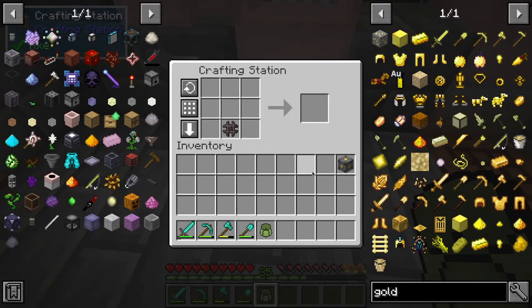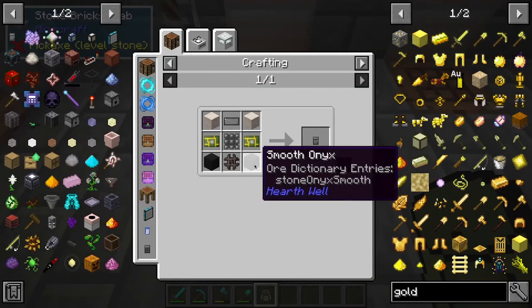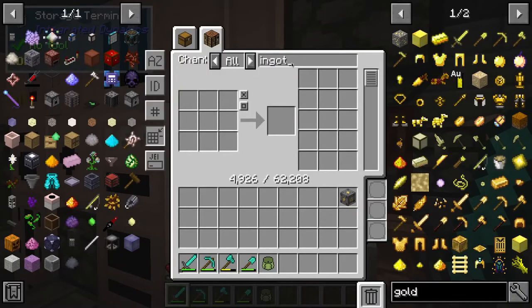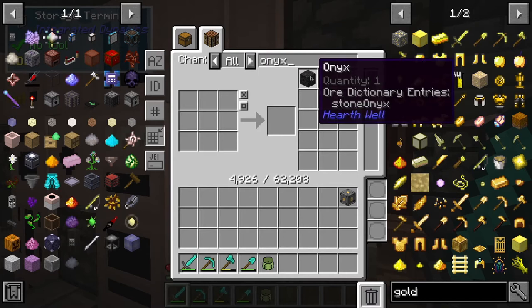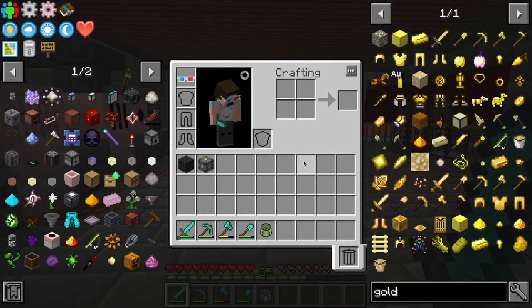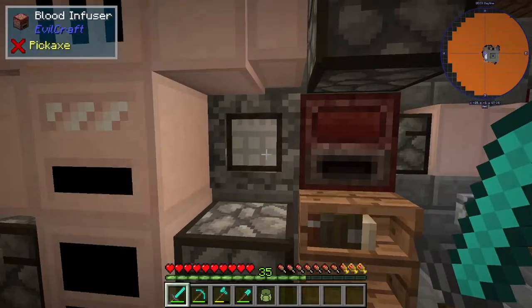Okay. And what is next? So we need two smooth onyx. All right, let's start with the idea of, do I have onyx? All right. I have one piece of onyx. Nice, very nice. Okay, so onyx is made this way. Okay, I can do that.